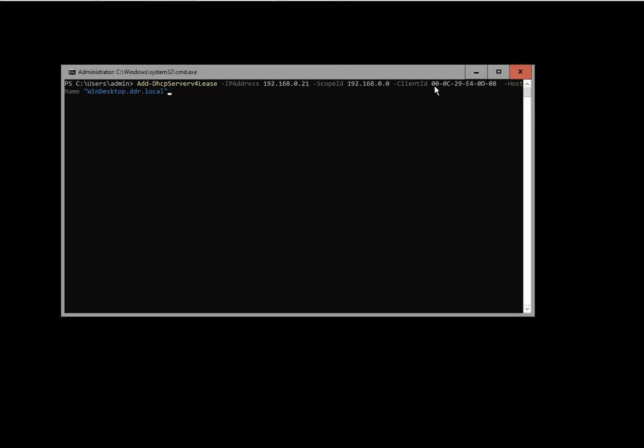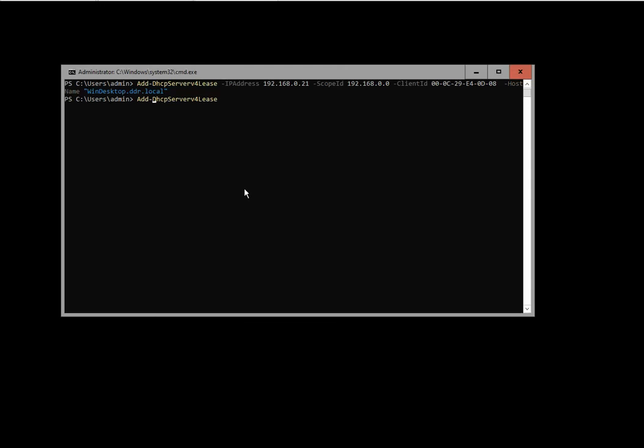Client ID is of course the MAC address of the workstation or server that you're specifying the IP address for. So that's why I wanted to check. This is the MAC address of my GUI server, and of course the host name of the GUI server. So let's create this particular thing, and now let's check.